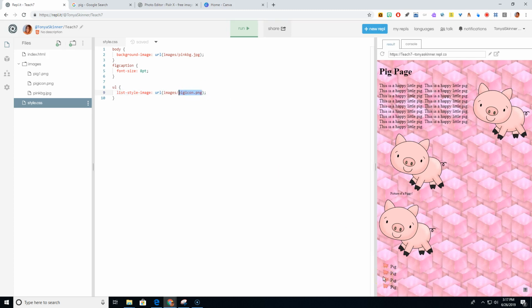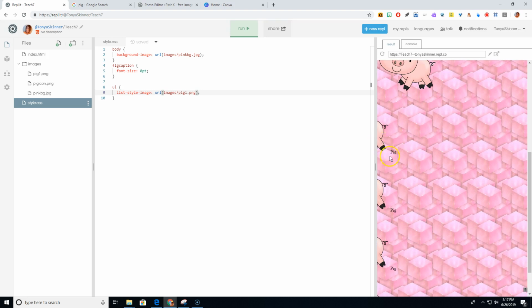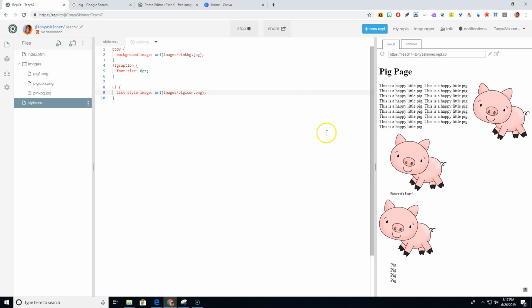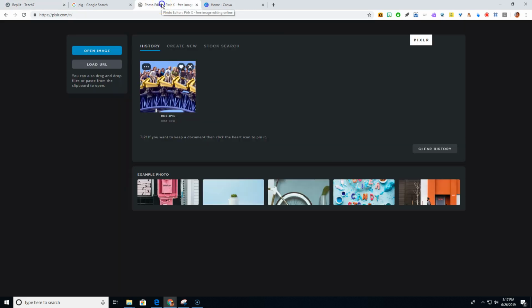Let me go ahead and use our pig again, but I'll use him as our icon. And then notice what happens. See, there's the pig, and he hangs off the page because he's too big to fit in this little margin space that's provided with a UL. So you do have to be super careful about making sure that you have things that are the proper size. So let's say, what if you do find a picture you want to use and it's just not the right size? Well, you can use online photo editors if you haven't taken Photoshop. Pixlr Editor or Pixlr X, either of those are fine.